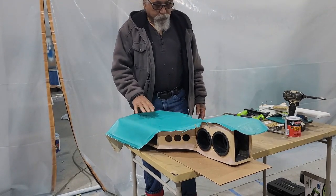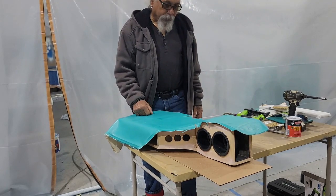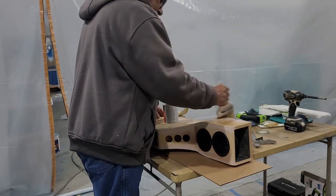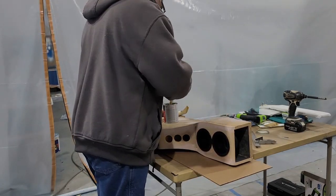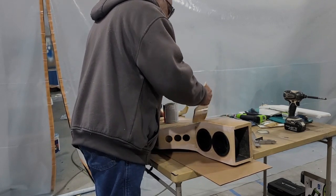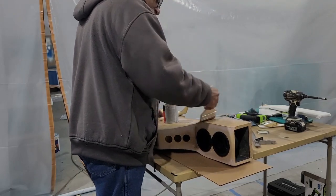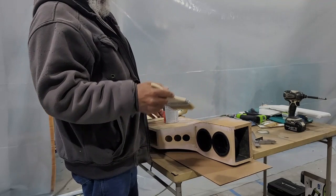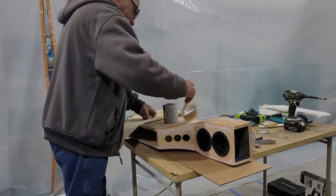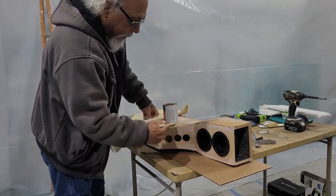What I'm gonna do is I'm gonna glue it, fold over the edges, staple it, cut it, and I'm just brushing the glue on. I don't have a spray gun, so you know there's another way you can do it. And it's a pretty big shop, so it's well ventilated. I'm not gonna worry about the glue getting me.